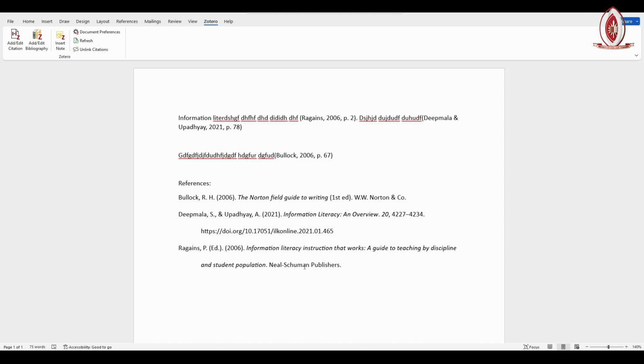It is easy to install and also not very difficult in saving citations. Also, it is not difficult in using Zotero with Word. That one we have demonstrated that it's a fairly easy process to do. And it is a very robust citation manager which you can use, and it is very, very powerful.